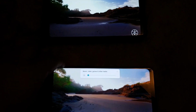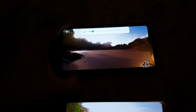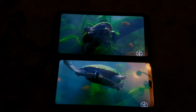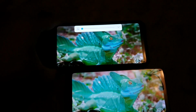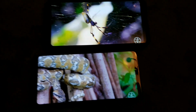So that was the G7 volume test. Now this is the V30 volume test. So I can see this is much louder with the boombox built in. 100% much louder.